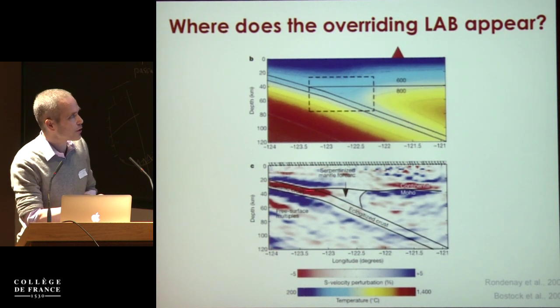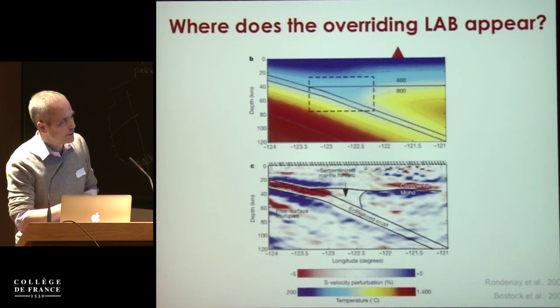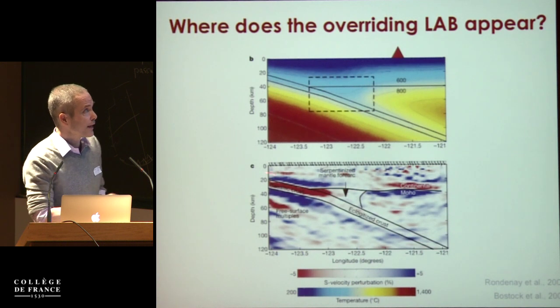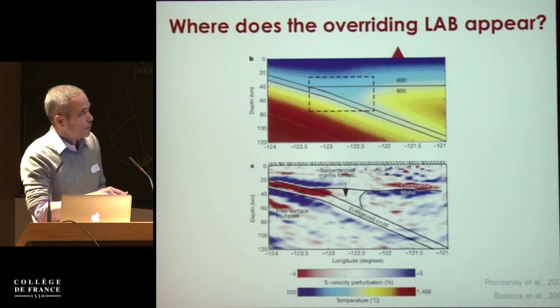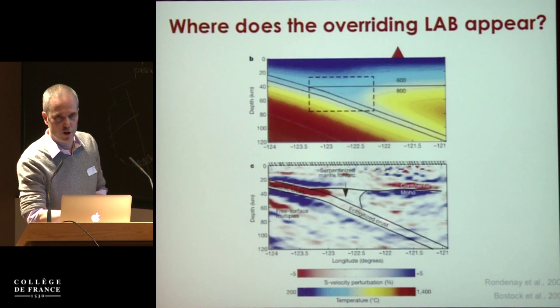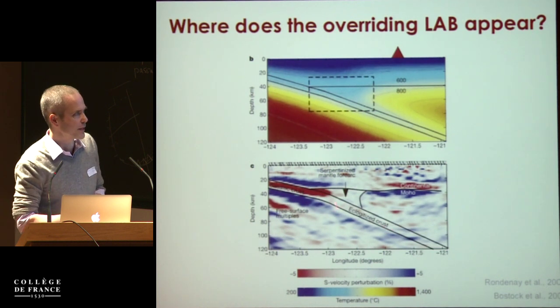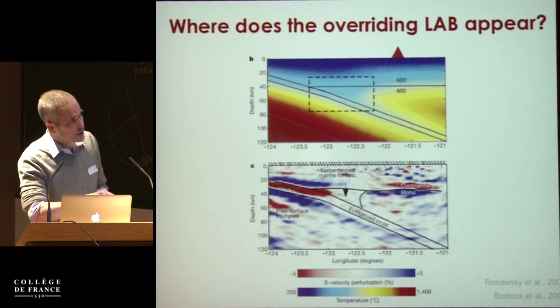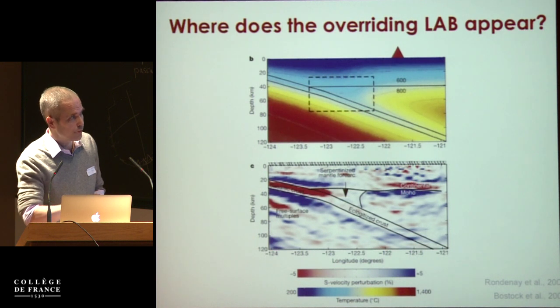And just to give you an idea, what you see here, as it's indicated here, but again, red colors indicate lower velocities, blue colors, faster velocities, and we see two main features in there, or two robust features. One of them is a dipping low velocity layer that corresponds to the hydrated oceanic crust that's being subducted. We lose some of this signal at around 40 kilometers depth, which is where we expect eclogitization to happen, which brings up the seismic velocities and therefore makes this crust less observable, or its signature lower. And here to the right, you see the continental Moho that goes from lower velocities to faster velocities below.